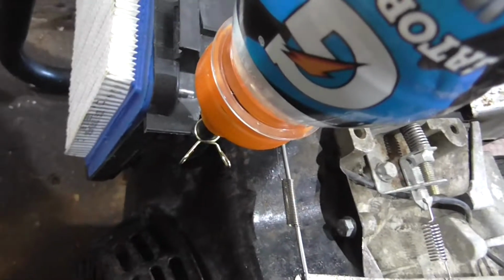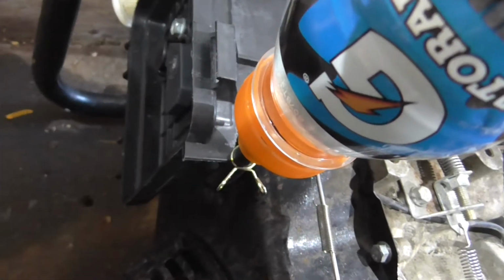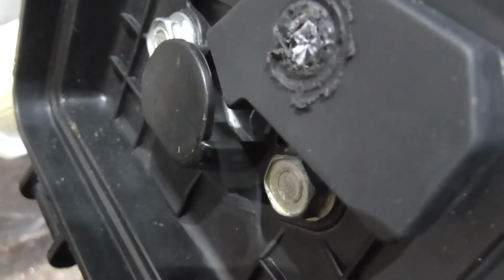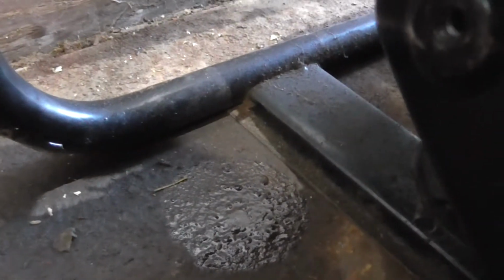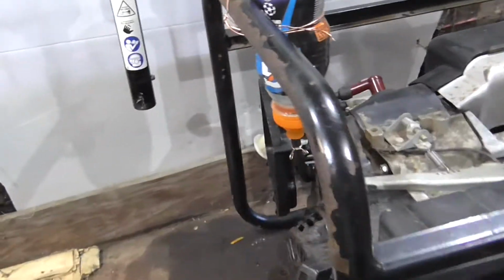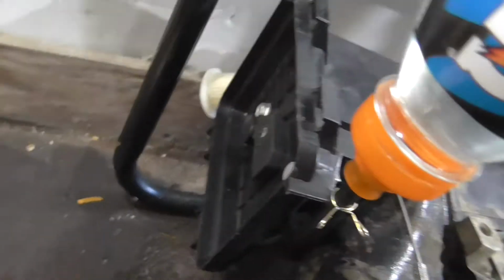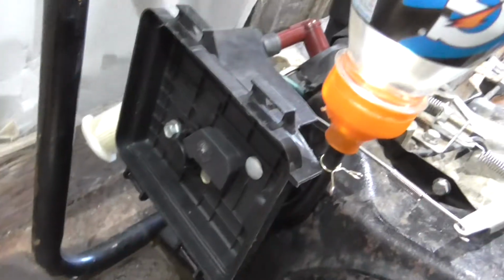How does that noise? That doesn't sound all that good. That's also not good. You just get something going nicely and then it's actually piddling fuel into the hot cylinder. Cheap shit from China, gotta love it.